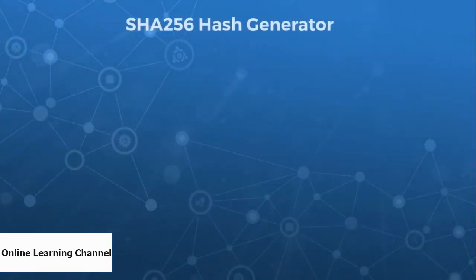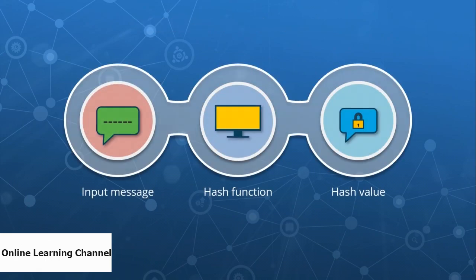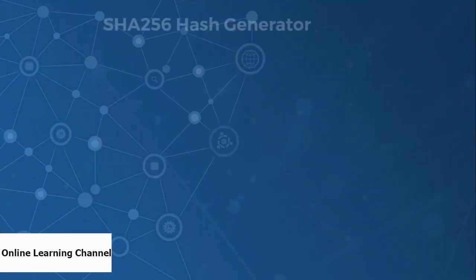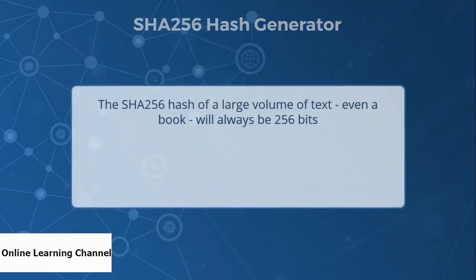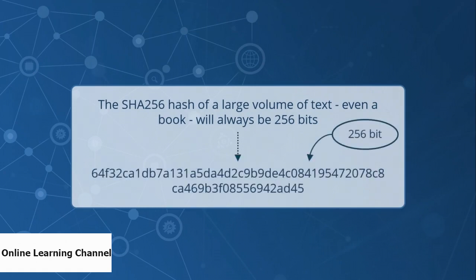One thing to keep in mind when it comes to using the SHA-256 algorithm is that the output hash will always be of a fixed length, irrespective of the size of the input. So, if you were to replace the text windy with a very large volume of text, perhaps even an entire book, the output which will be generated will be exactly 256 bits in length. This particular feature is in fact rather useful since it allows you to predict how much storage will be required for the hash value of any data.